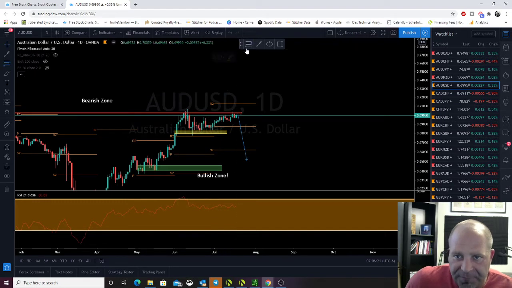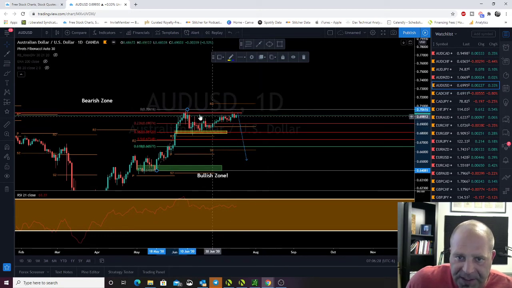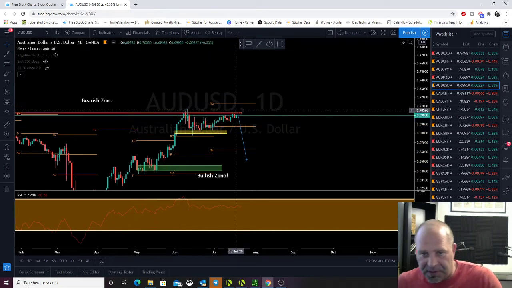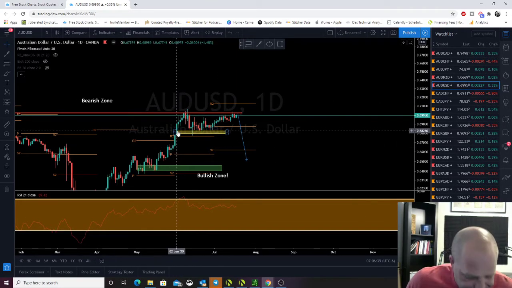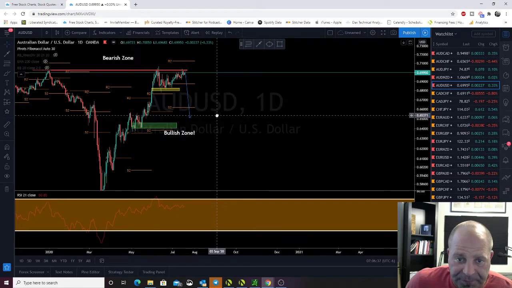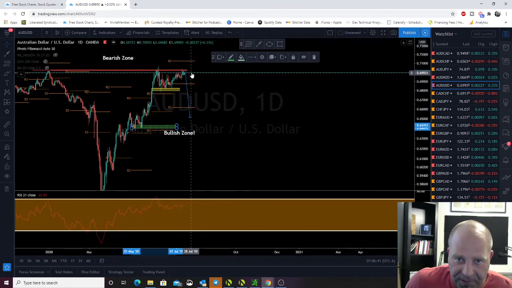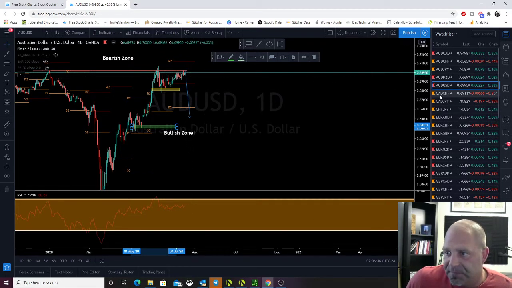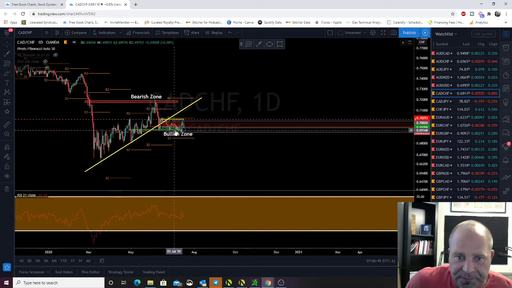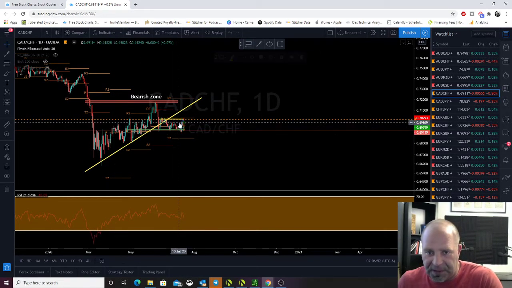If we look at Fibonacci swing low to swing high, we did not pass the 382, and now we've reached that top. So this is one I am going to go hard sell for a while. I think we have great potential on this pair, and we're catching it at a really good spot. So CAD, CHF. Get rid of some of this noise that we got on these smaller time frames.